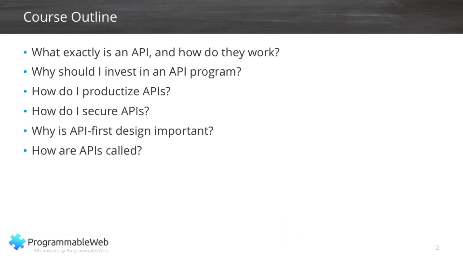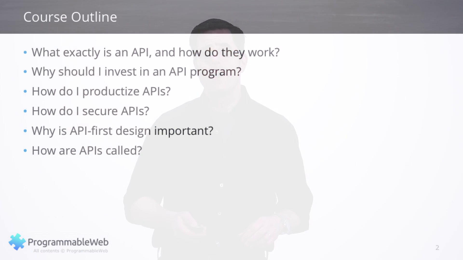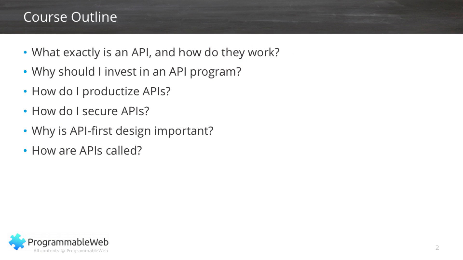What is this series covering? Number one, what is an API and how does it work? Number two, why should you invest in an API program in your organization? Number three, why should you think of APIs as products and not as some sort of second-class citizen? Number four, making APIs secure — whether on the internet or your corporate network — is extremely important. Number five, what is API-first design and why is that methodology important? And finally, at the end of the series, we're going to get some hands-on: we're going to build some APIs and then consume them.